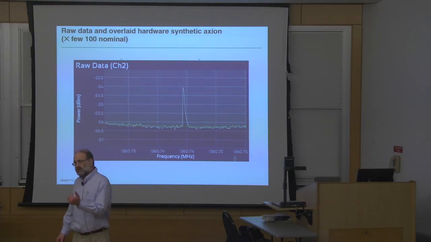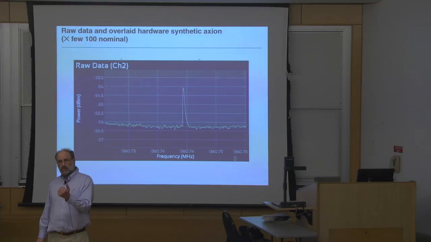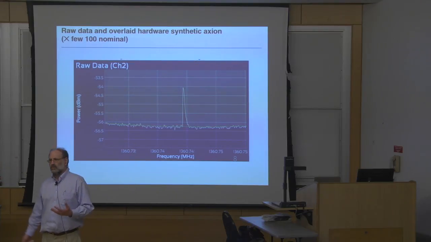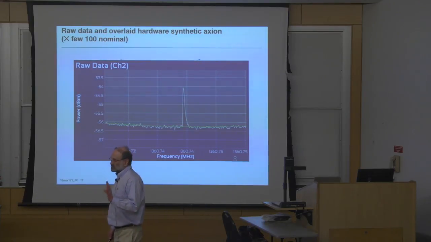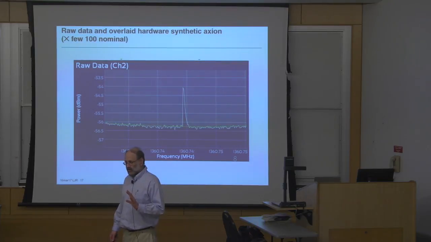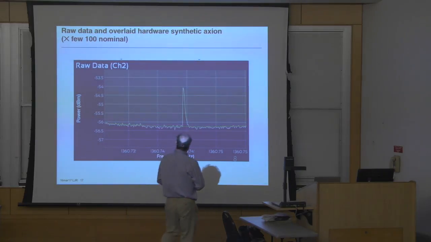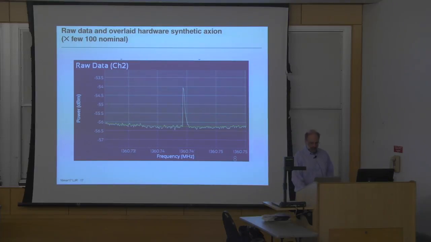So an experiment like CDMS or LZ that you heard about, they calibrate their experiment essentially with radioactive sources and neutron beams, et cetera, but in operation, it just operates. In our experiment, during operation, we inject signals all the way from one end of the chain to the other end of the chain. And we have a whole discussion, which I don't have time for, on our ladder of calibration for our noise temperature. That's crucial. But that's sort of what a signal would look like multiplied by a couple hundred.